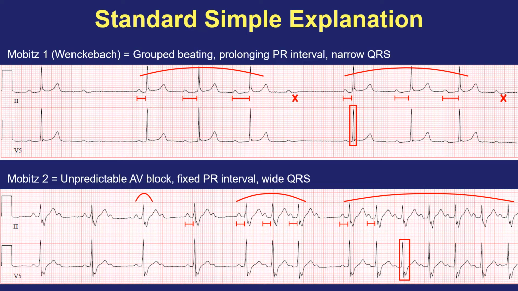And again, you can memorize those factors and get it right most of the time, but we're going to talk about what each of these patterns means with regard to the heart's anatomy, what the clinical implications are, and that'll help you recognize the exceptions, which certainly exist and are pretty common, so that you can forecast whether somebody has a problem at the level of the AV node or below.